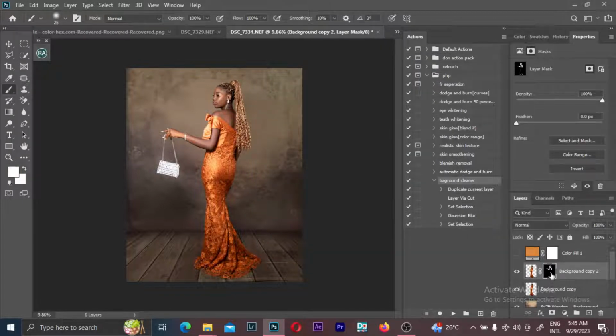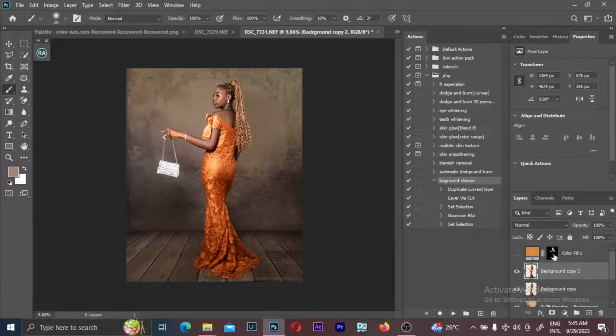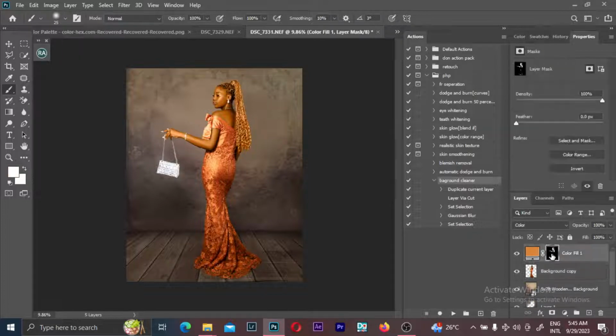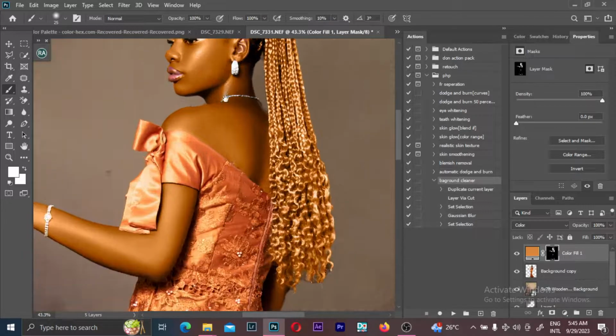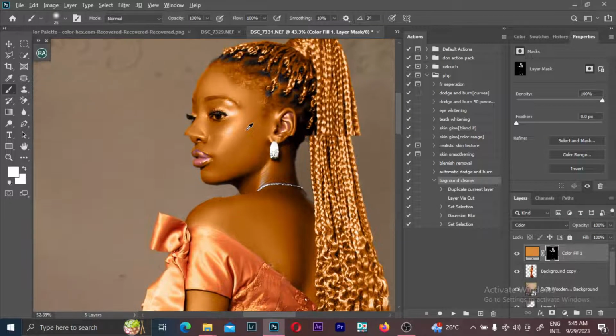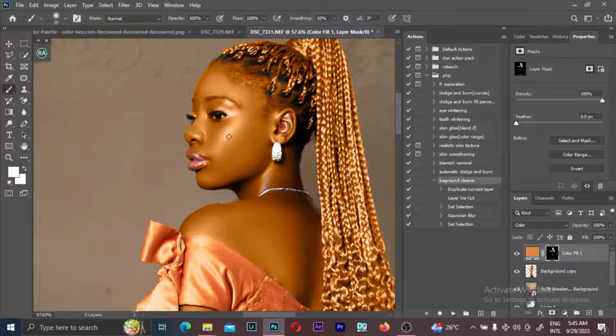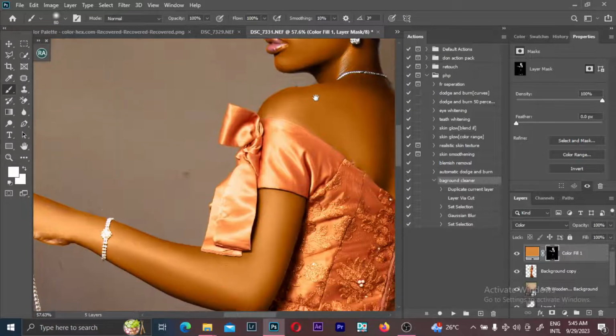What I'm going to be doing is taking this mask and replacing the original mask of the solid color, then deleting this layer. So we already have the selections in the skin tone. Look at it, beautiful. You can zoom in to make sure it's on every part of the skin tone. This is where you can take your brush to manually paint in the places that I didn't put it in correctly, like that. Beautiful.